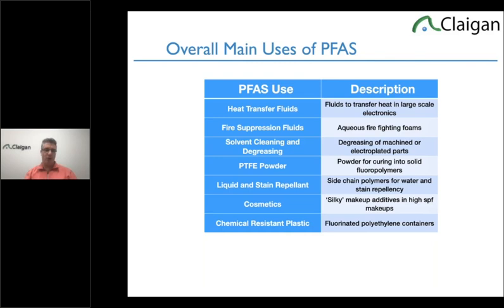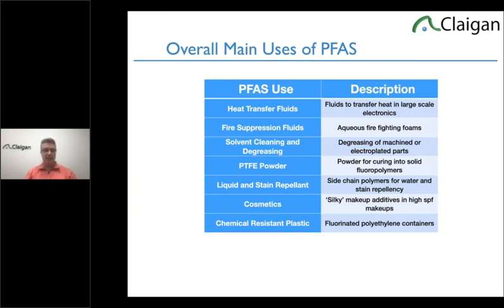Or if you coat a metal with PTFE, like a Teflon pan, the PTFE is actually coated in powder, and then you cure it and fuse it into a single layer. And that's one of the main uses in physical products. It's originally a powder that's fused into a solid coating or a solid part.